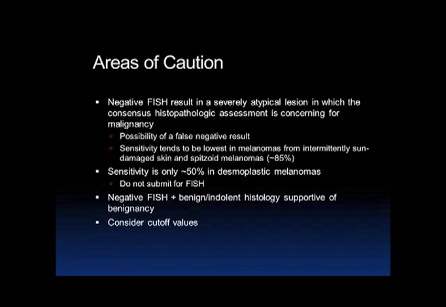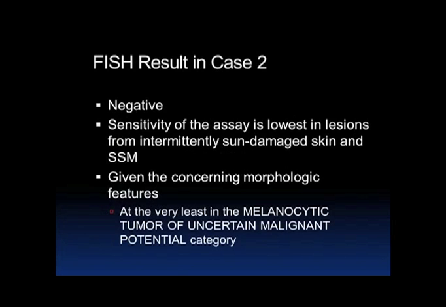Now, the important thing is that you have to consider cutoff values too. So I told you that there's a certain percentage of cells that need to show a gain or loss in order to be called positive or not. And currently for this assay, the majority are 29%. So if 29% show a gain in 11q, that would be considered positive. Now, if you have benign features and you just have 30% of positive cells, that is also something to be cautious about. Okay, so just consider that if you're close to the cutoff values and everything else speaks for something benign, be wary of that.